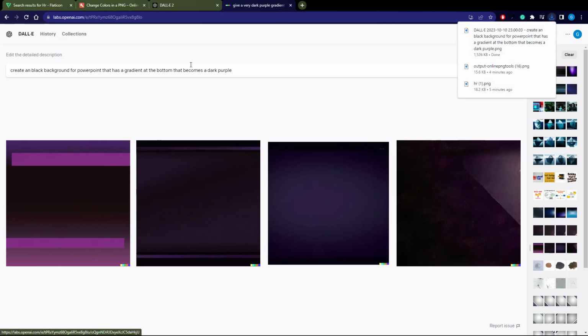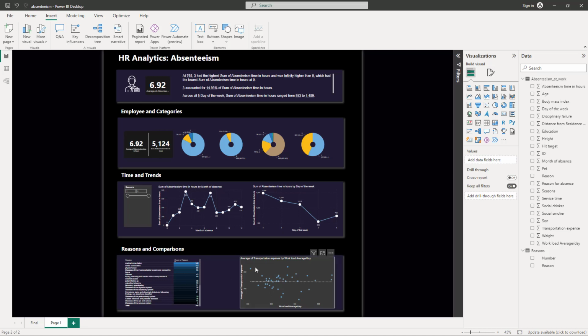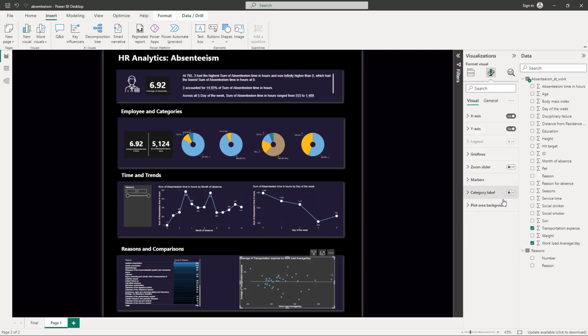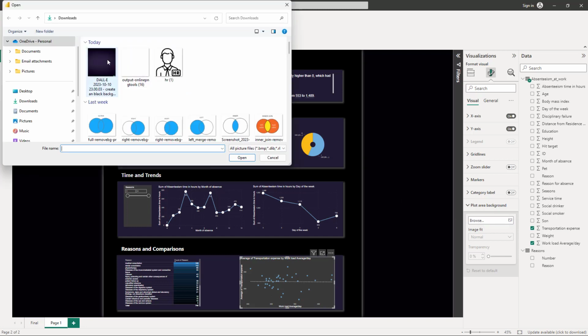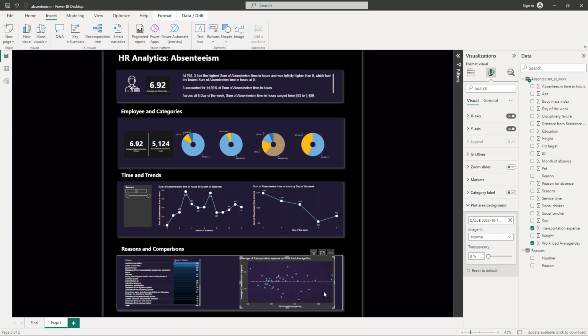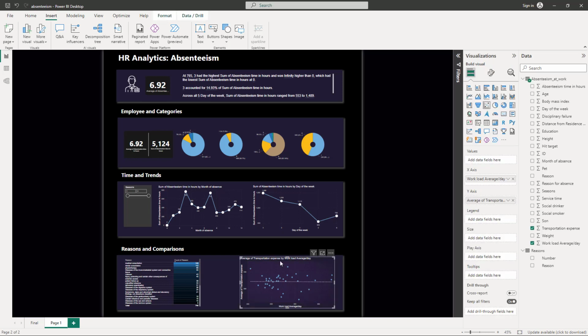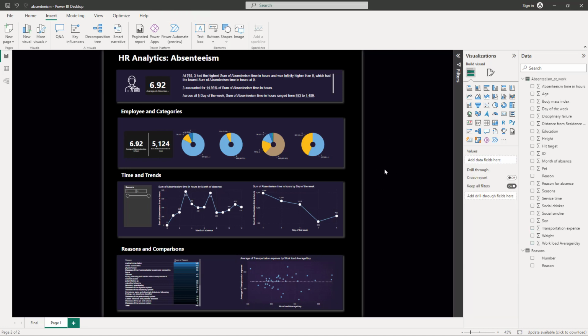It downloaded. Now I'm going back to my dashboard, and I am going to click into this, and click over to this section. I'm going to plot background area. And then I'm going to my downloads. You can see I have that DALL-E image, and you can see it's there. Now I'm going to remove the background. It doesn't look like the exact one, but you can understand. We can download a background, and then I'm going to add my background for the wallpaper also.